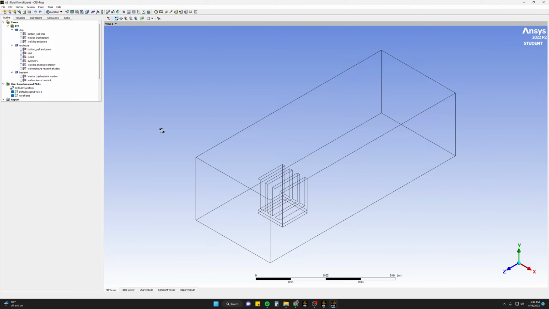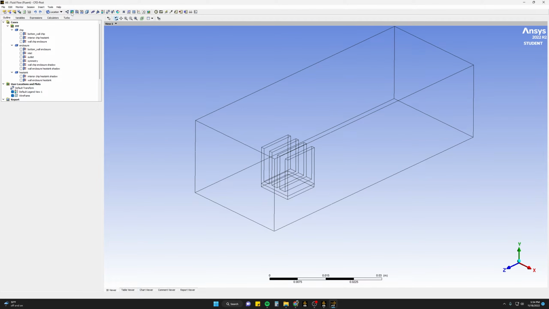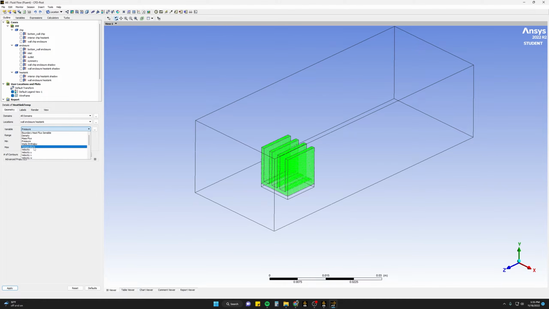So now that we're in CFD Post, we can look through some of the more specifics that we were looking at and making sure that our solution gives us the data that we're really looking for. So to do this, we'll again go to the contour tool, which is this little icon here. We'll select that. We'll make a heatsink temp contour. And again, we're going to select the wall of the heatsink. And again, we can change that to temperature. We'll range it by global, and we can change the number of contours here. We can do about 50 contours and click apply.